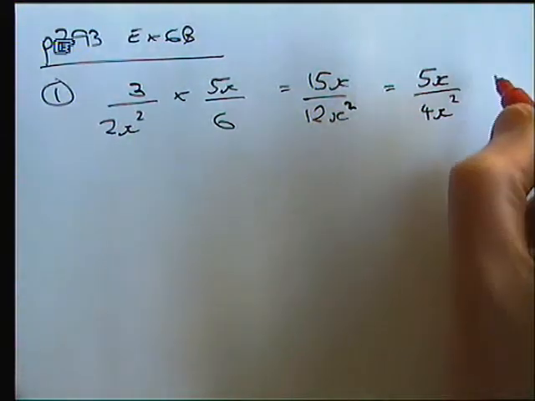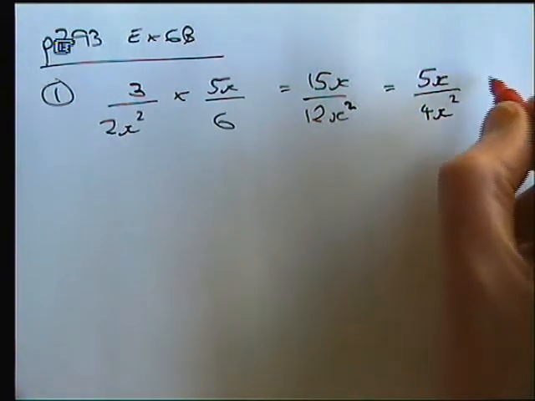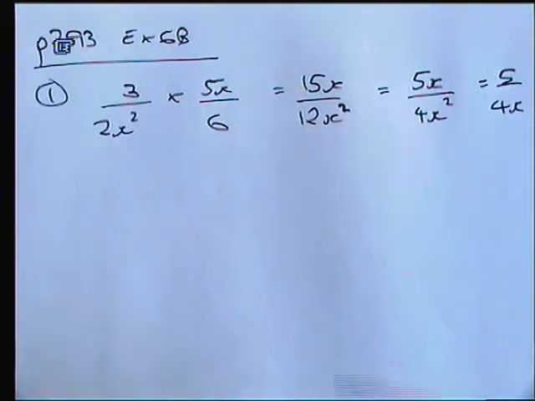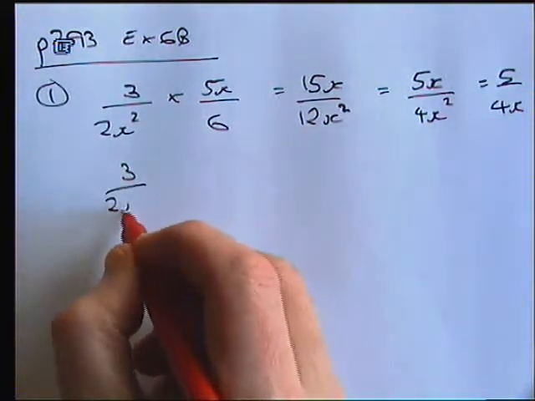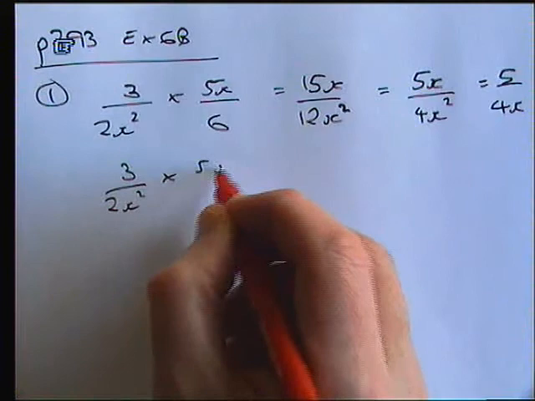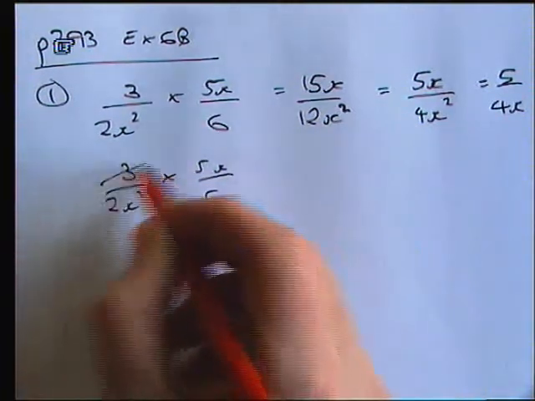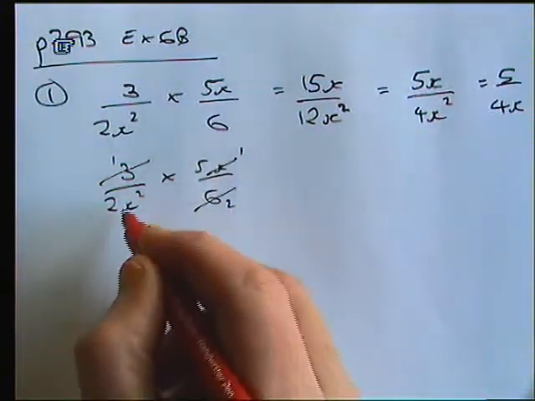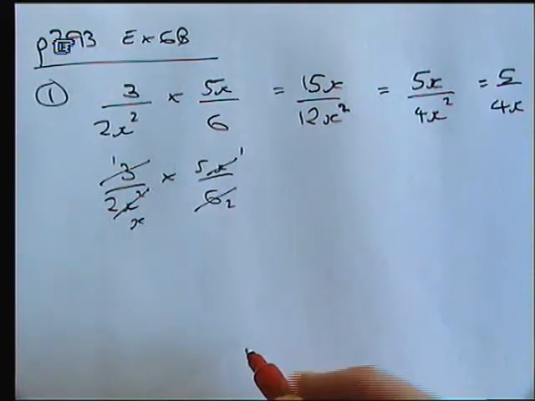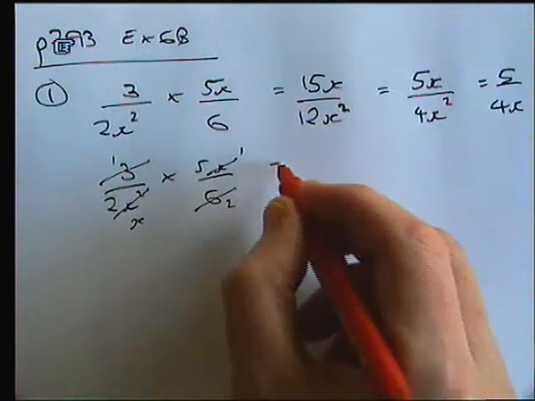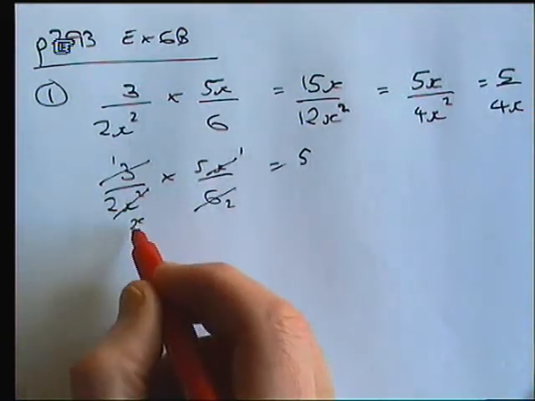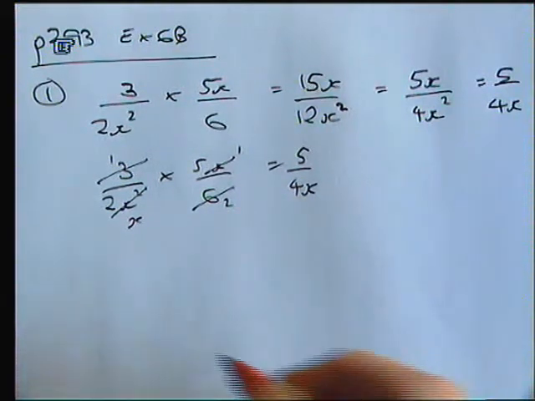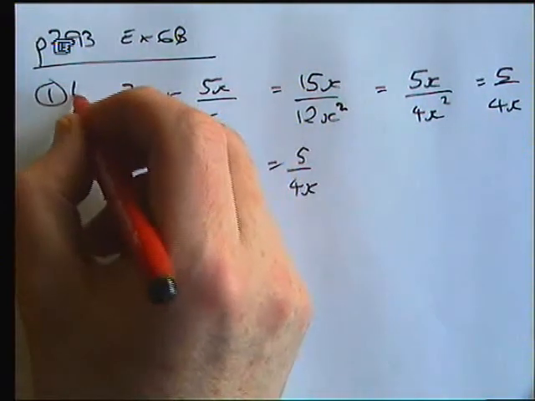Factor out the x. Okay, so take x out of the top, take x out of the bottom. And you end up with that. If you'd wanted to, when you had the original question, you could have said 3 goes into 3 once, 3 goes into 6 twice, x goes into x once, x goes into x squared x times, and then have 1 times by 5, and 2x times by 2. Doesn't matter which way you do it, get the same thing. Okay, so that was part B of question 1.